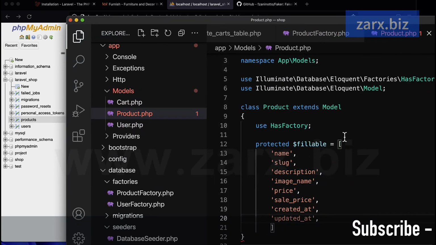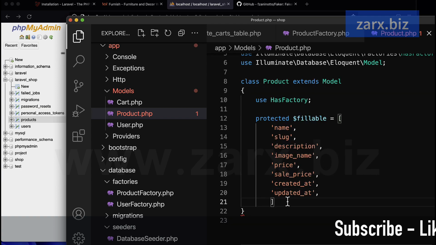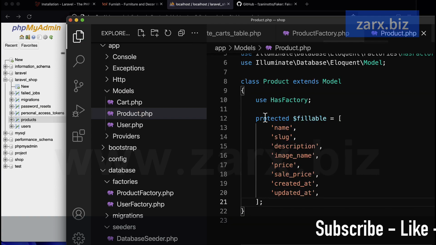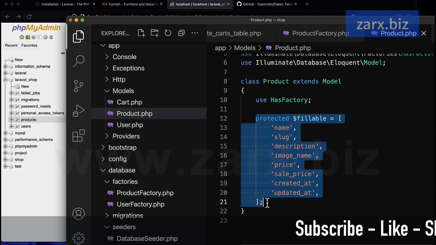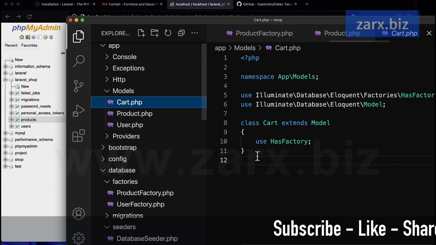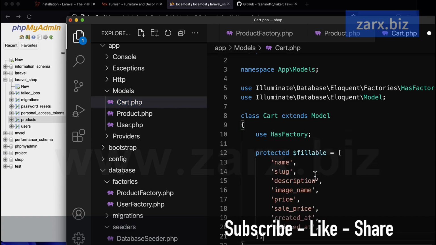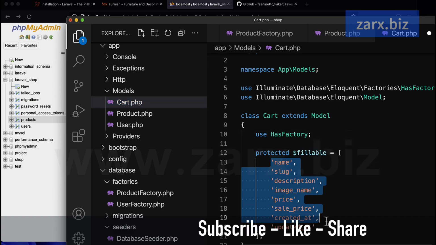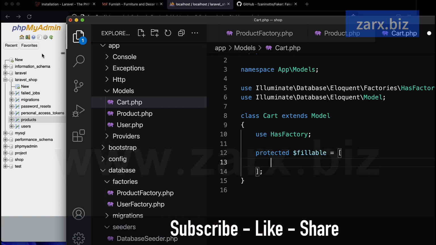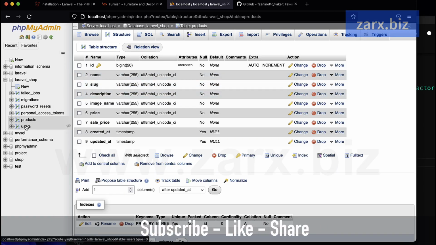Alright, now as I'm done with this here, I want to do this same thing in our cart model as well. However we're not going to do anything straight away, but in case we do, then we have the fillables in place.